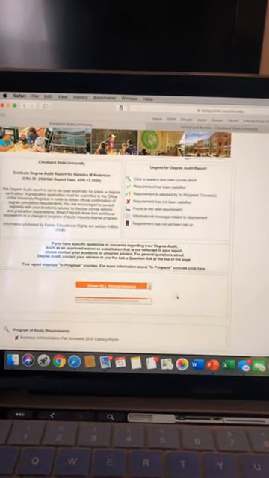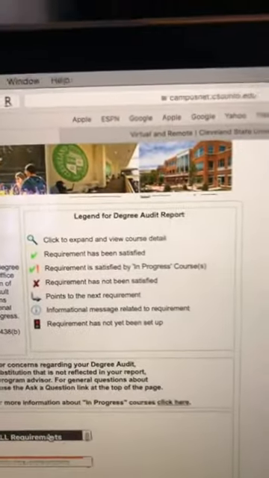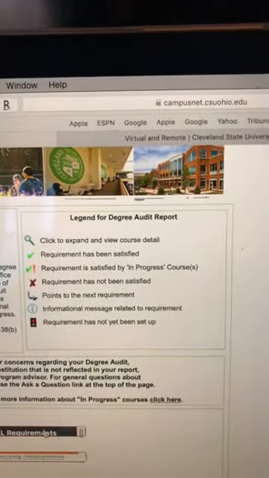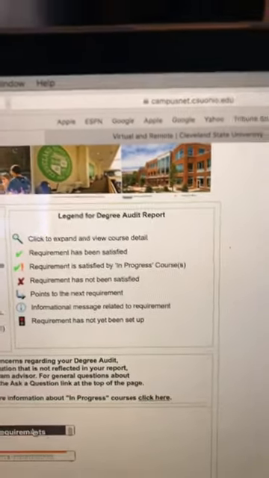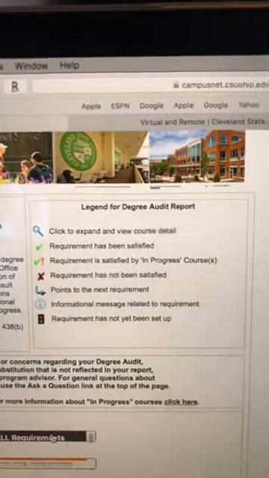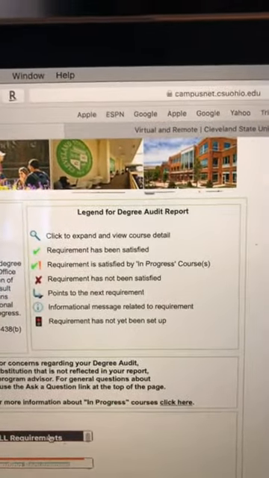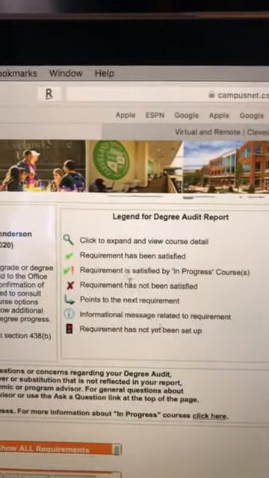And I'm going to say show all requirements. First of all, it explains up here at the top, there's a legend for your degree audit. So anything with a check mark means that you've completed that requirement. That course has been taken and that particular credit that you needed, whether that's your general education courses or whatever the category may be, is complete. If you have a check mark and a question mark, that means that you're in progress.